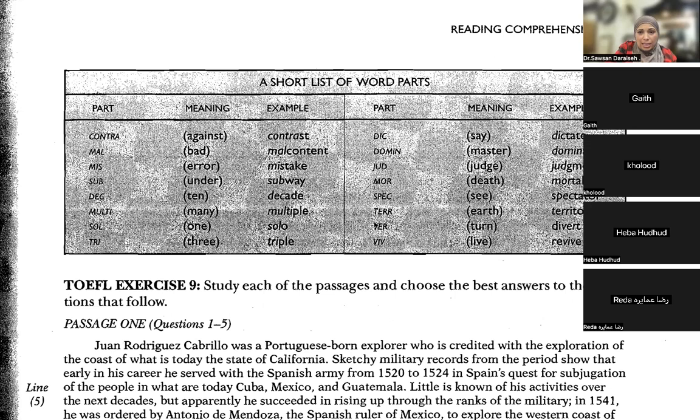So vert means turn, and revive, vive, means from live. Okay, this is good because it's similar in a way, right? From alive, and being awake and conscious and so on. So I say that the doctor revived the patient because he was unconscious. The doctor, the nurse revived, like brought them back to life.